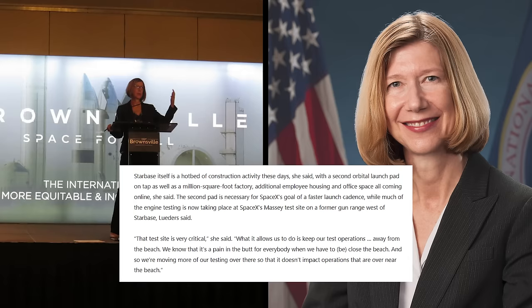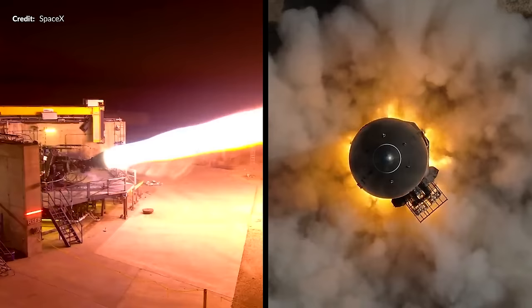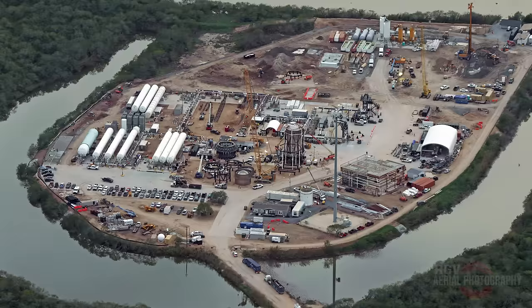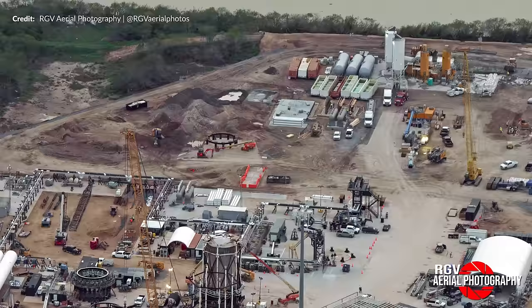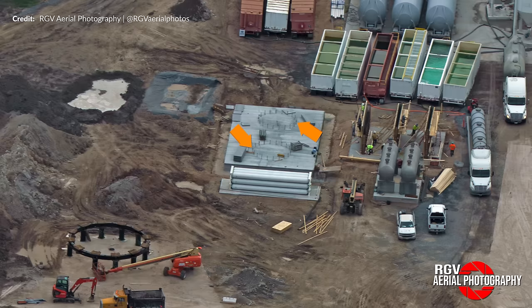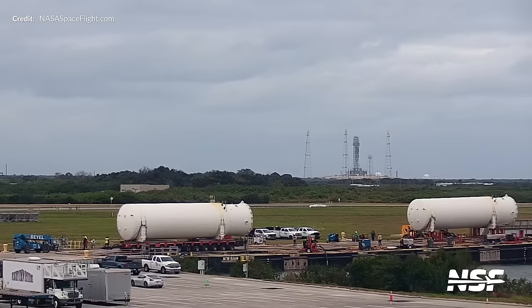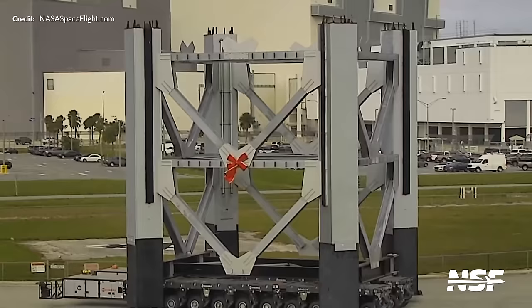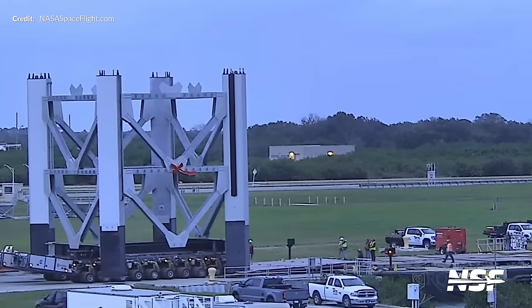Activity around Masys is getting really crazy. In an event on Tuesday, Kathy Leaders, SpaceX's Starbase General Manager, indicated that Masys will be a site for engine testing — it isn't clear yet if that means general Raptor engine testing or full-on vehicle static fires. The test site is rapidly being reconfigured with sub chillers now properly installed at two locations: one to cool down the liquid oxygen and the other for the liquid methane. Next to that second set, a new intriguing pad has popped up with what looks to be anchored bolts for two circular tanks. As we were preparing this video, NASA Spaceflight caught two large tanks heading down to the dock to be loaded onto a barge.